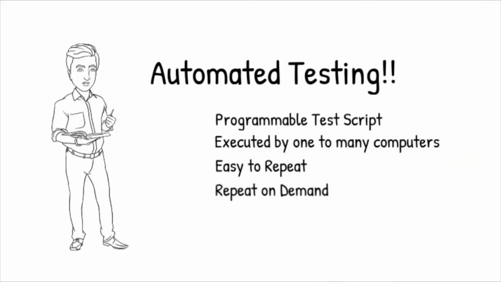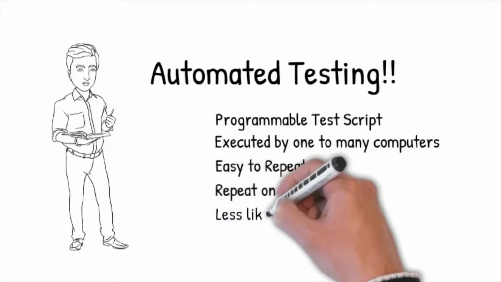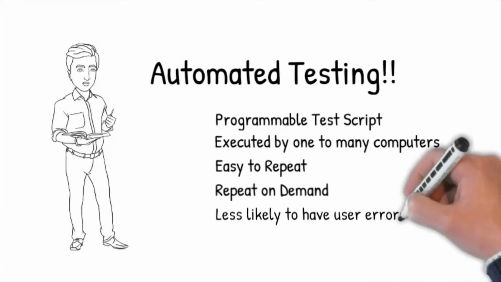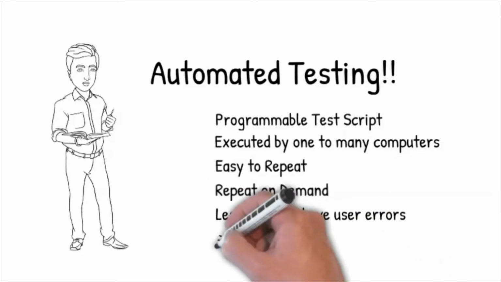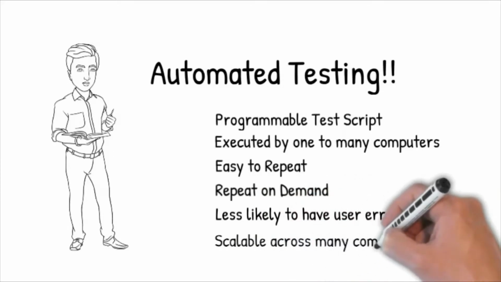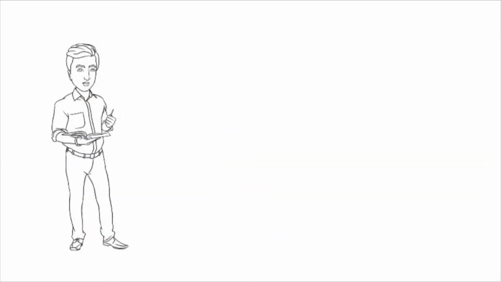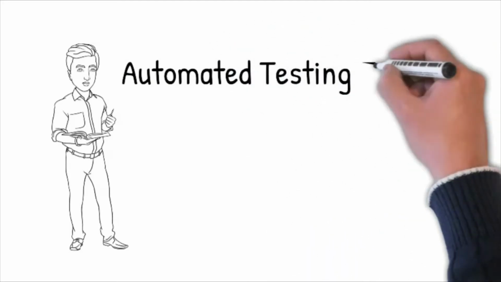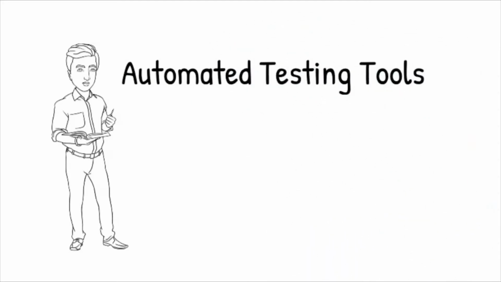These automated tests are less likely to encounter user errors when the tests are being run, so you don't accidentally miskey a value when you're typing something into the website. And the tests can be executed quickly and potentially scaled across many computers. Now, we've talked about the types of tests and the approaches to testing. Now let's talk about some of the tools, which is the focus of this class, that can be used to execute these different types of automated tests.